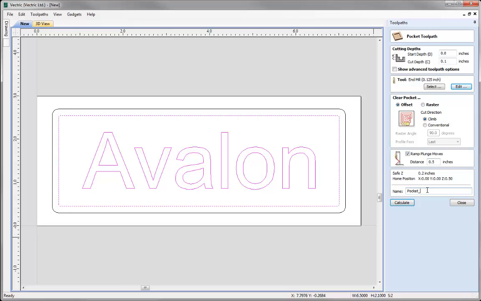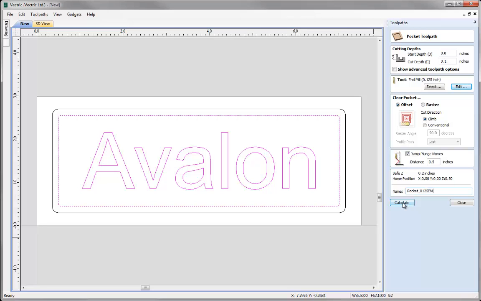Now I can give the toolpath a name, and I'm just going to enter some information that helps me identify the tool that I've chosen for this particular toolpath. The name of the toolpath is something that's totally subjective, and you should just use something that works for you to understand it and help you organize as you create toolpaths within a part.